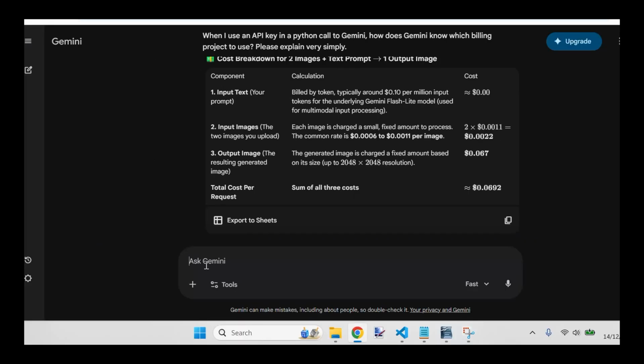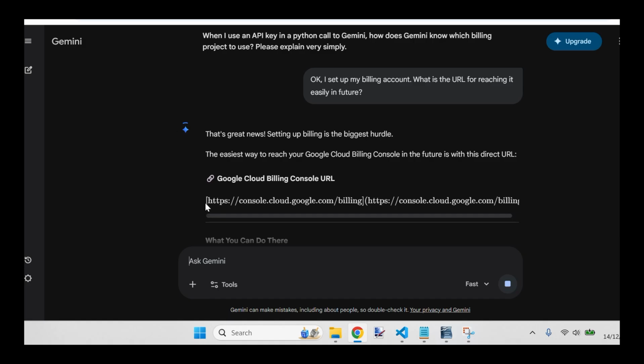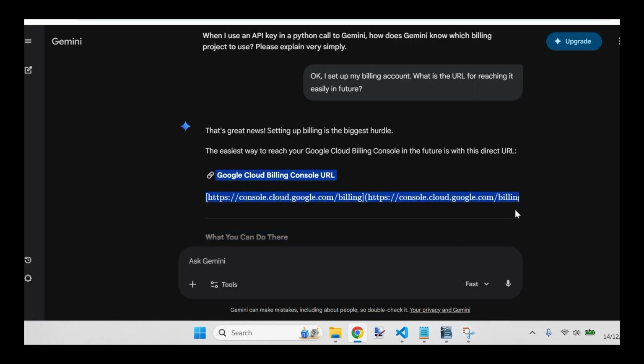So to Gemini, okay, I set up my billing account. What is the URL for reaching it easily in the future? Okay.